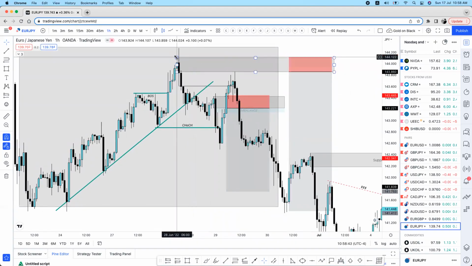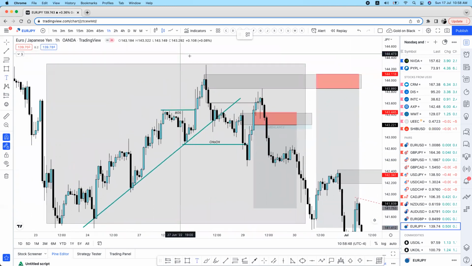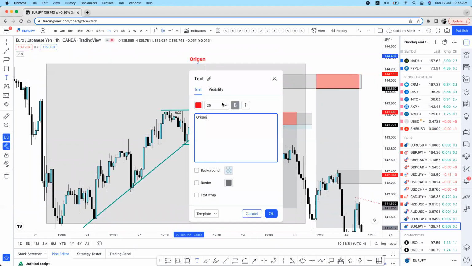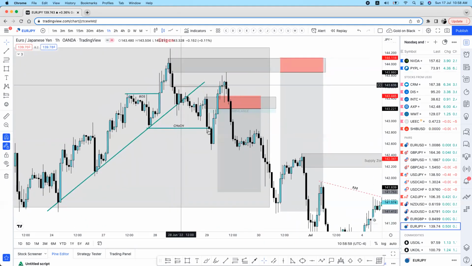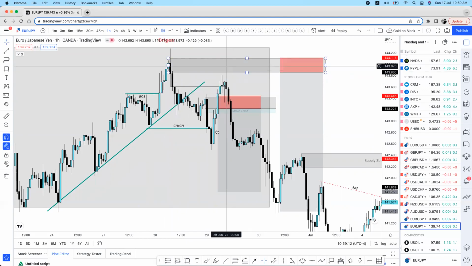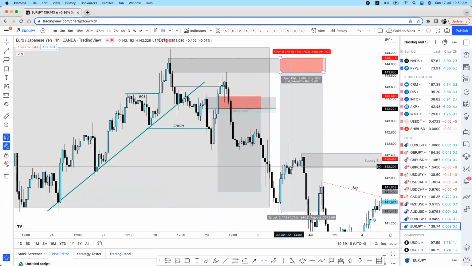The price, what did it end up doing? It ended up actually going back to the origin. This is the origin of the drop. Okay, this is the origin. Oh, hold on. This right here is where the move started, what caused the actual break of this previous low right here, creating the change of character. So price went all the way back up to the origin. Sometimes it's not going to go all the way back up to the origin. It's going to be just touching maybe a previous order block right here, and boom, just crash. Okay, the idea is to take the risk.